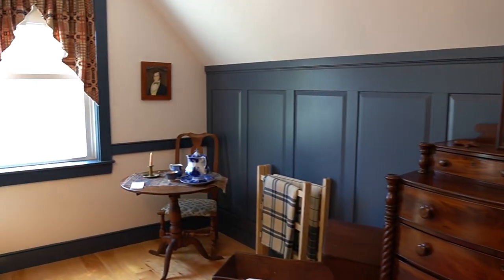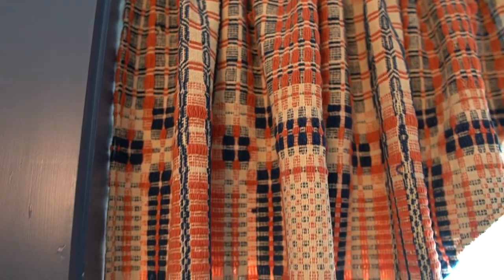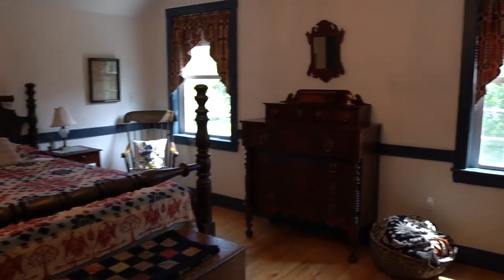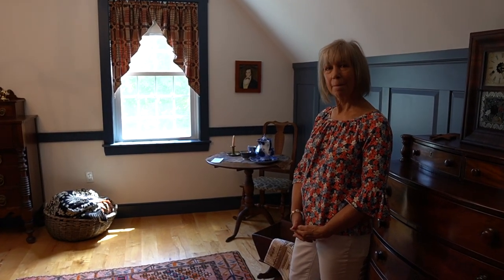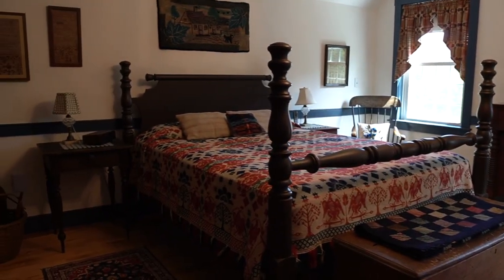Yes, those are the curtains I made — and they're beautiful! You'll see there are so many patterns, and you'd think they wouldn't go together, but they totally do. I guess the more patterns you have the better — but if you're going to go with patterns, it's good to mix and match them, otherwise it looks sterile and planned. The reason this works is because you have big patterns and little patterns — if you had all big patterns it would be screaming at you. And primarily reds and blues kept the color palette cohesive.